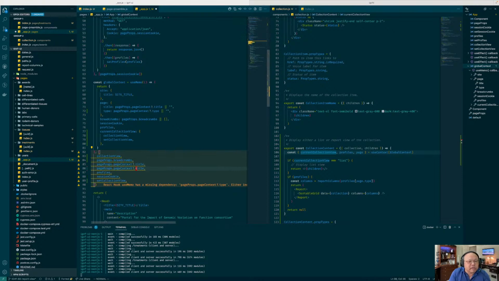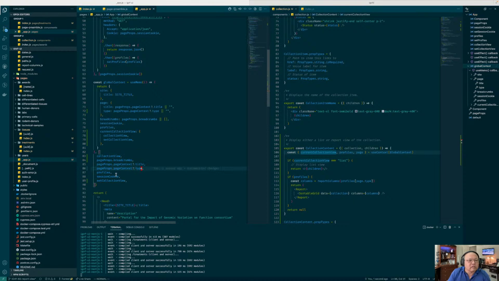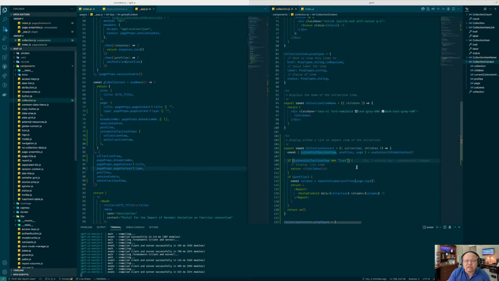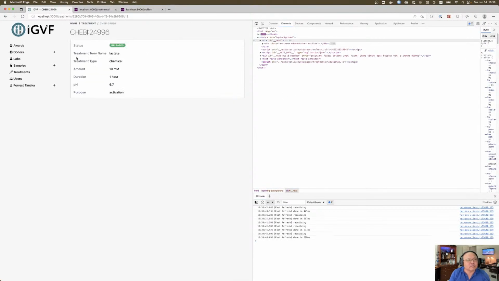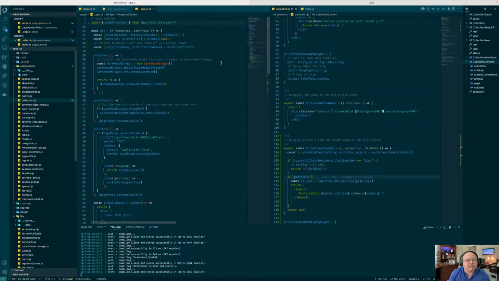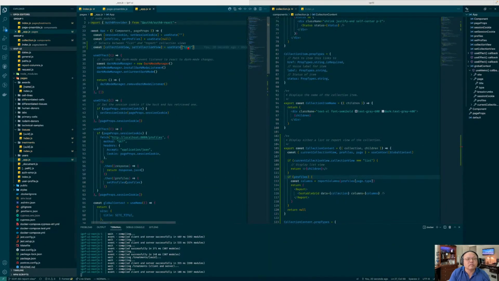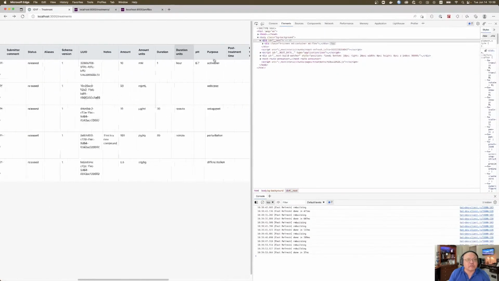So this would be page context type. Current collection view. Oh, yeah, I forgot it's an object. Collection view is list. Then it should display the old way. Yeah, there we go. Awesome. And if I make this table, then it displays as a report.